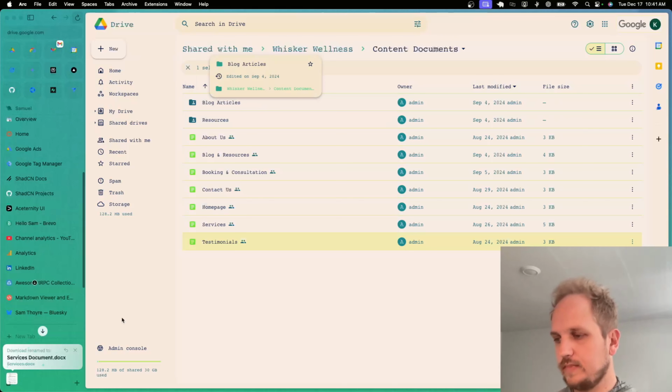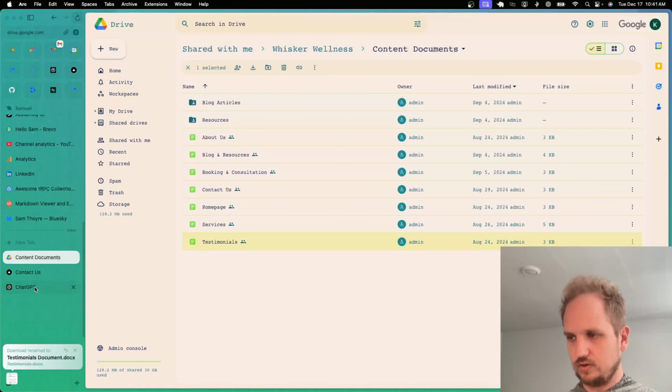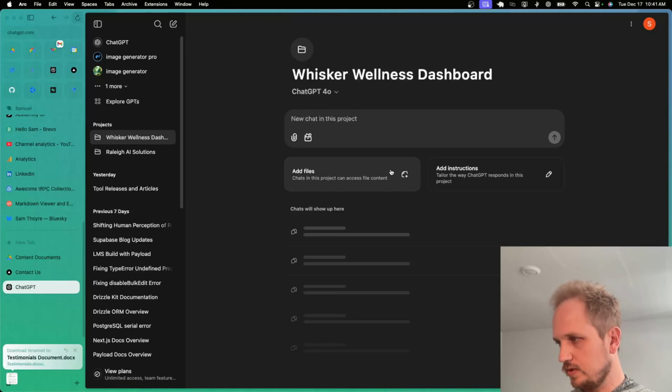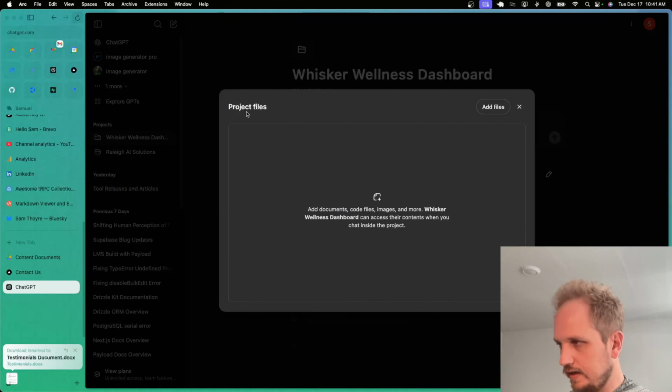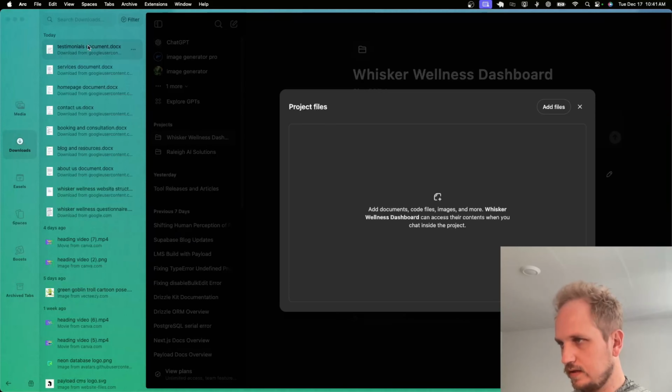And we could keep going, but I think this is enough initial context for it. It's probably too much for what we're trying to do. So we're going to go in here and add some files. And I should be able to just grab them and pull them over. Let's see how it goes.